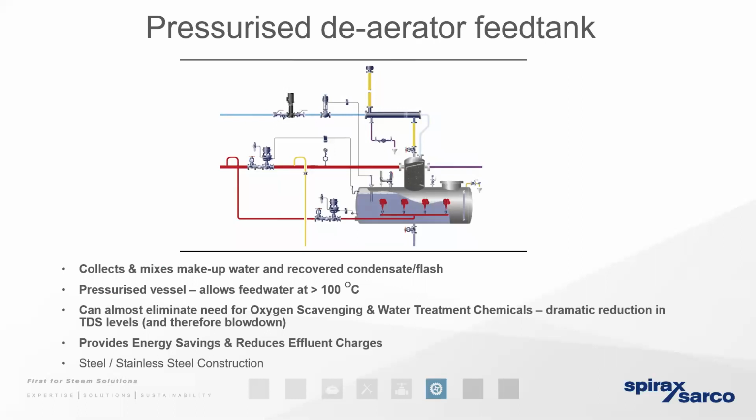Higher temperature means the boiler is going to respond more rapidly. Higher temperature means we need to put less energy into the water to produce steam. But I suppose one of the key benefits here is we need to add fewer chemicals into the water because it's purged of the air and other non-condensables by pressure. And if we're adding fewer chemicals into the feed water, we need to perform less blowdown. We get a consistently better quality of condensate and therefore a better condition of the steam. We get less overall corrosion of the network.